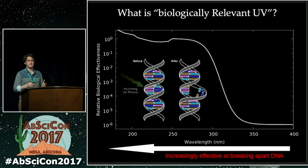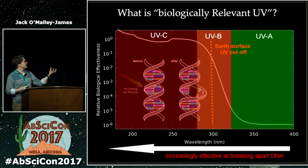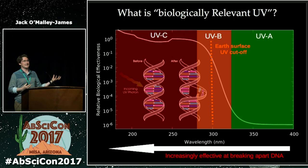We need to think about biologically relevant UV. You can split UV into three wavelength bands, and in terms of biological effect — destroying DNA, causing mutations, or other biological damage — the effect scales with decreasing wavelength. The UVA region, which is most of the UV reaching Earth's surface, is fairly benign compared to UVB, which can cause an order or two of magnitude more damage. And UVC is far worse — having spent three days in San Francisco in the sun, my UVB exposure turned me bright red, but that same exposure to UVC and I wouldn't be here right now. These effects really do scale up dramatically.